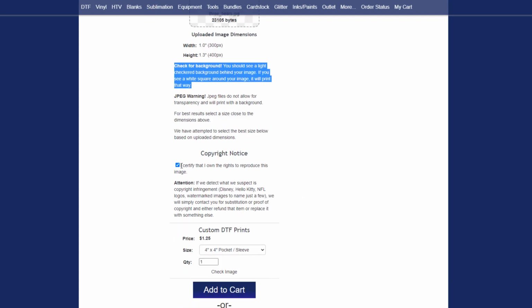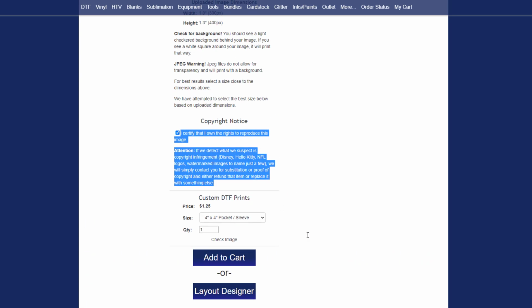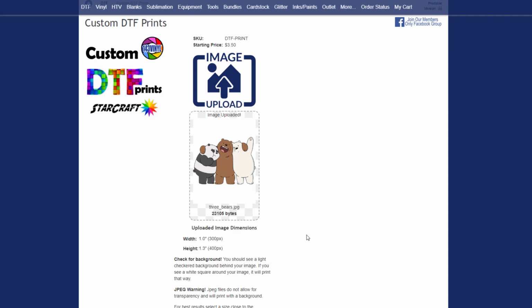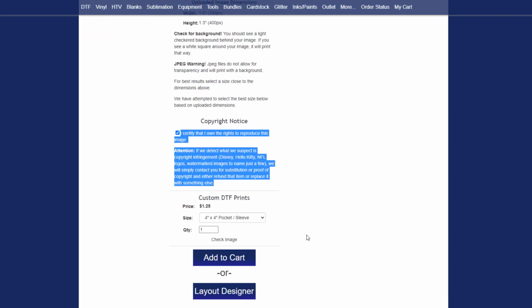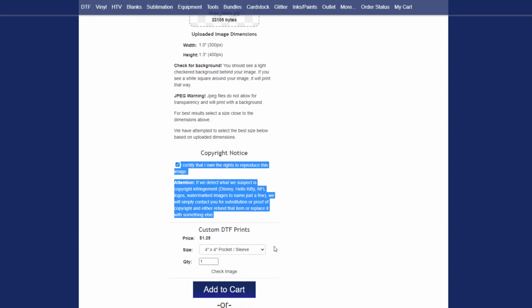And then here's the copyright notice, and it's got the box already checked so that they're not having to check it each time that they upload something, but it's there and it says I certify. And so there's some good stuff there. And yeah, I guess that's all there is with the simple uploader. It's just improved with the checkered background is the biggest thing.